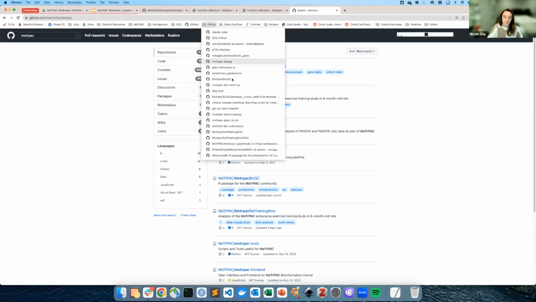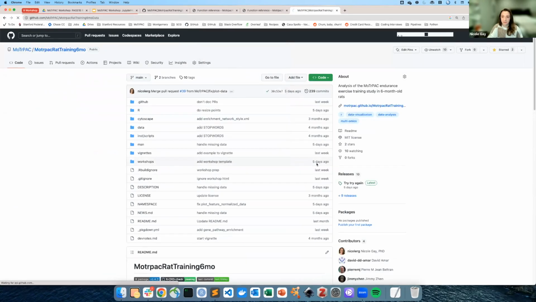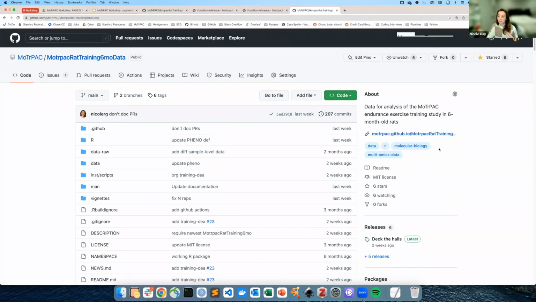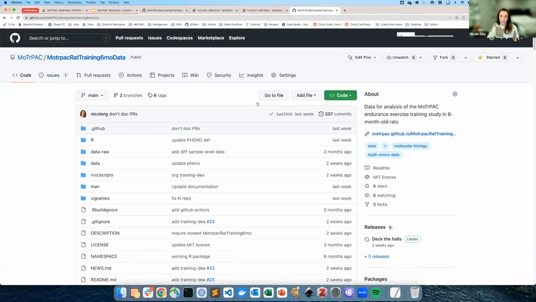I have these bookmarked, so I'm going to first go to the data package. The reason we have two separate packages is because if you've installed these packages, you'll have noticed that it took quite a while for the data package to install, something like 10 minutes. And we don't want people to have to do that often, or really ever more than once. So the data package is just that. It has all of the underlying data, whereas the other lighter package has all of the functions that wrap that data and make it easier to access. But you could actually use this package by itself to explore all the data you want.